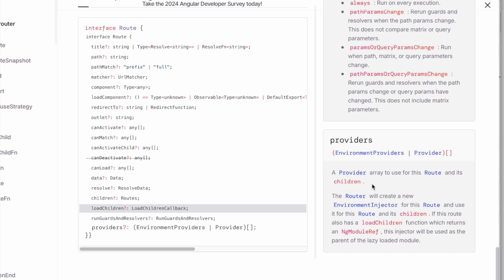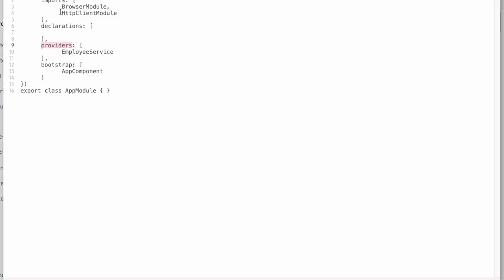As we know, providers are used to make services available in our components or any service, or we can configure a constant, an object, or any other route modules to be available, or that can be injectable. When we use providers in NgModule, like here, and if we configure any service or constant, then we can inject them globally.